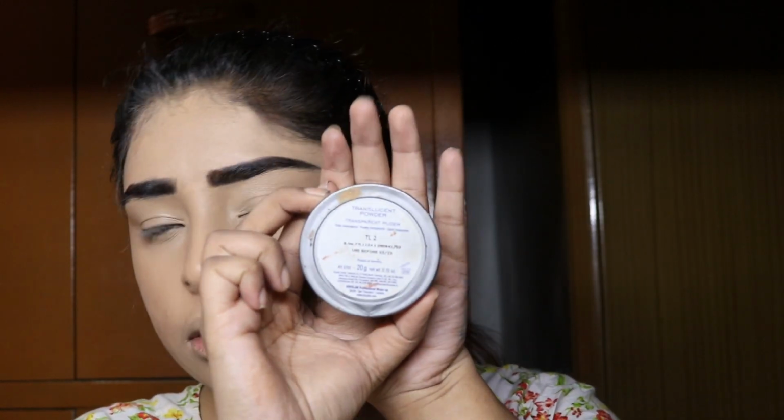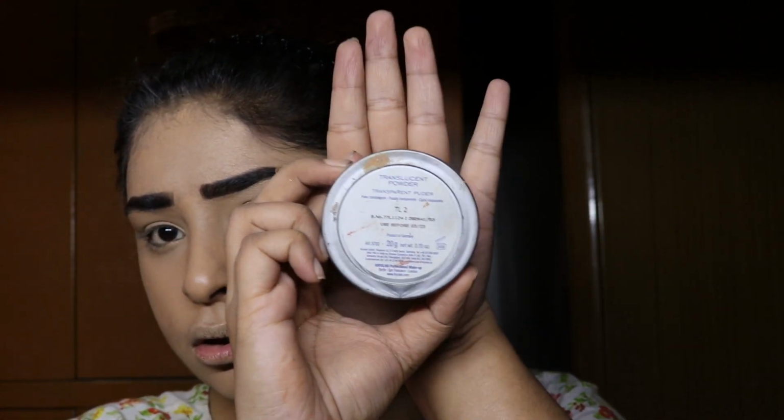Now I'm going to set it with the Krylon translucent powder in the shade, can you guys see? TL2. This one is really great and it doesn't give flashback when you click photos if you're doing makeup for any function, for any day function or even night function. I've been using it for over a year now and it's really good.